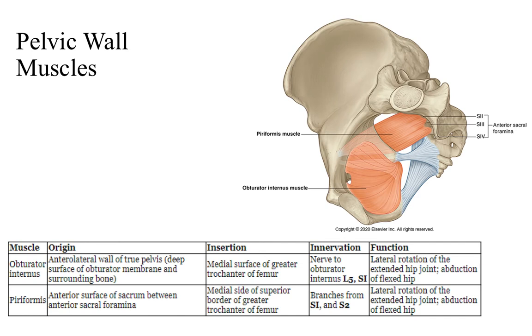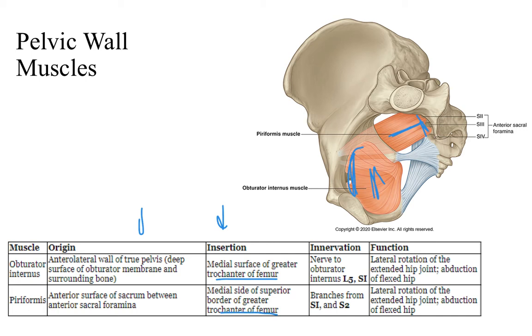So a little bit more about the pelvic wall muscles, and of course this would be the piriformis muscle, as well as the obturator internus muscle. I don't care that you know the origin and insertion of these, but I do want to point them out because the origins are going to be attached to either the sacrum or the hip bones, the coxal bones, but the insertions, notice that they are going to the greater trochanter of the femur.